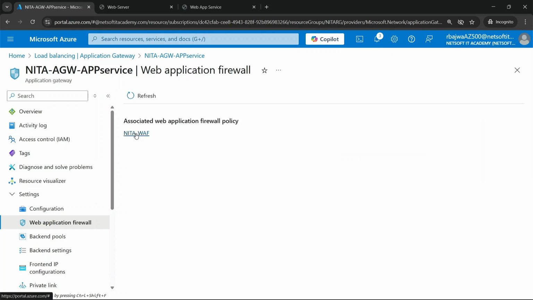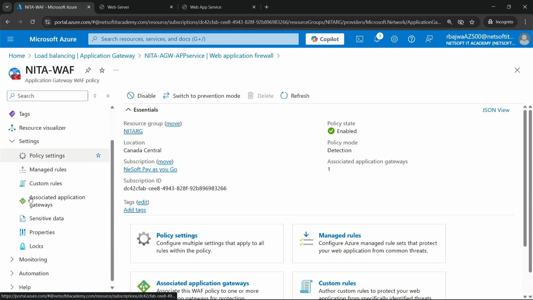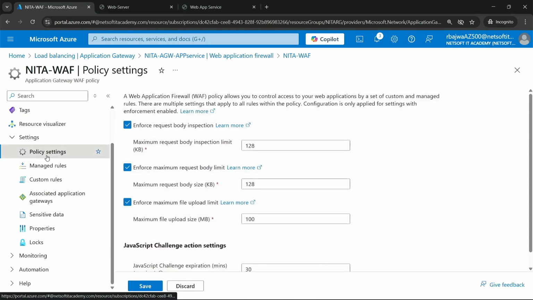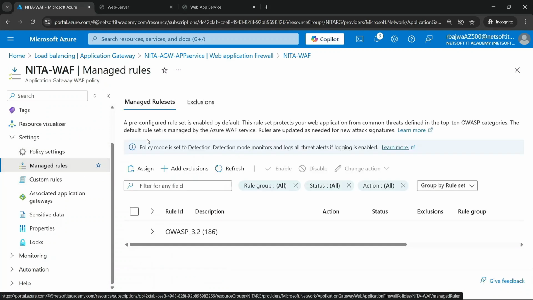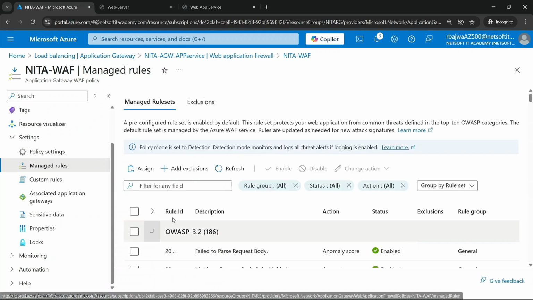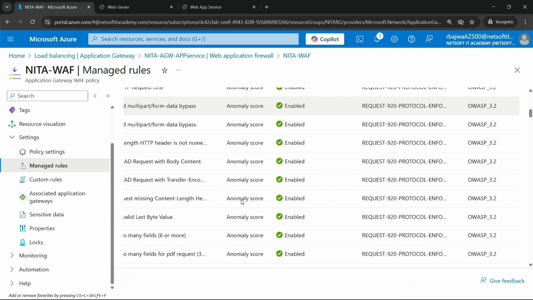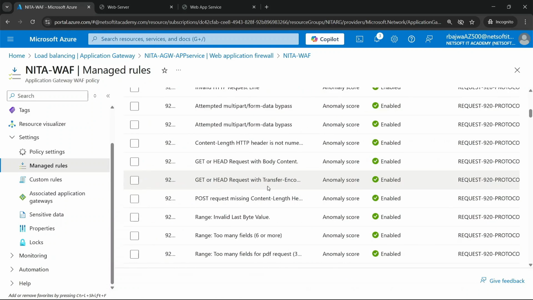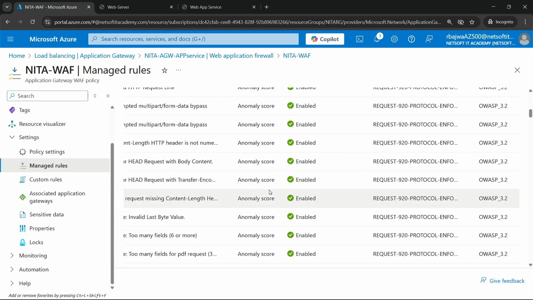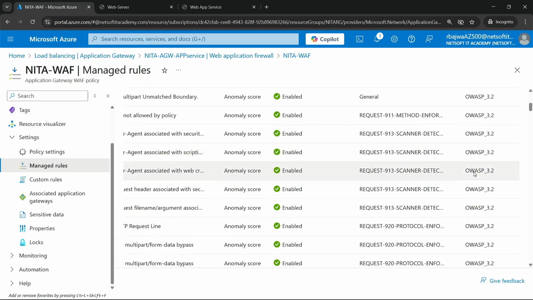All right, so you click on your policy, and here you can see all the settings. For example, enforce request body inspection is enabled. This is the inspection body limit in KBs. Then let's go for managed rule. And all this protection is enabled by default by Microsoft. So it will make sure that the most perfect security is given, and this will be the compliance.